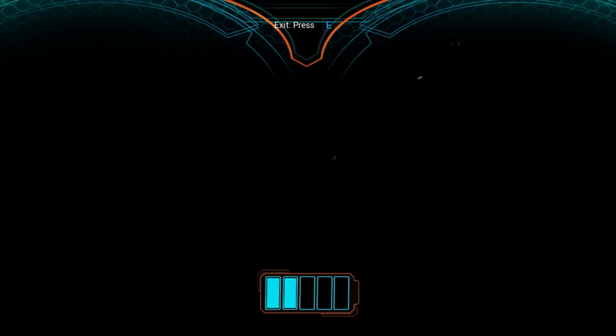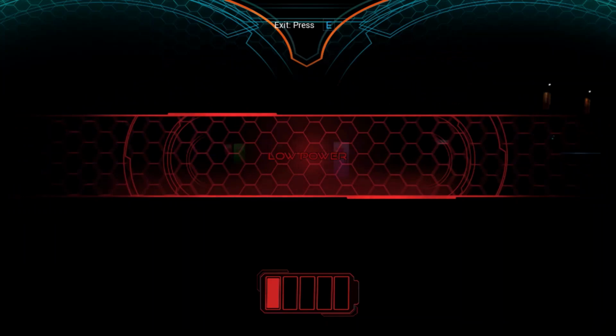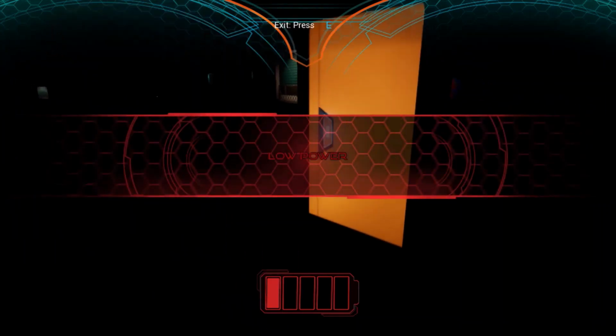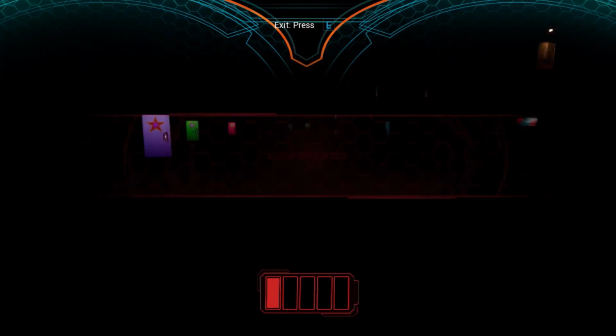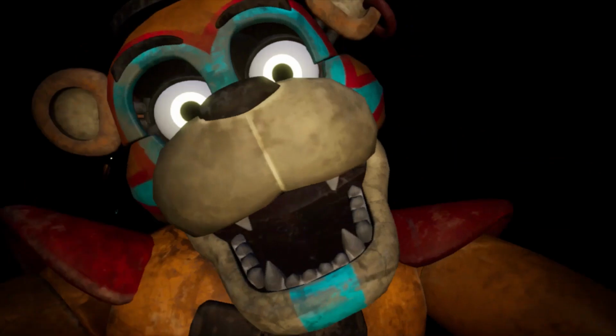Oh, I forgot the map. Oh, okay, thank goodness I'm back here. No! Hey, if Freddy died, it's okay. I didn't know that. I thought, okay. But I have to remember, how do you get upstairs?